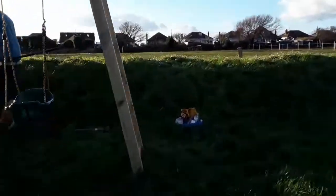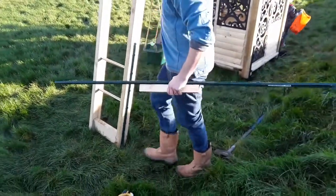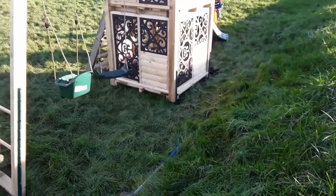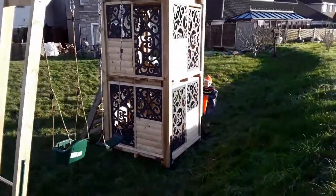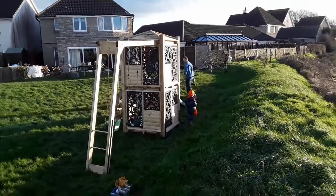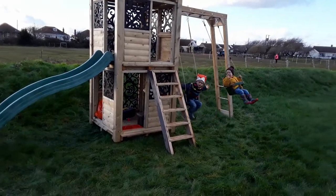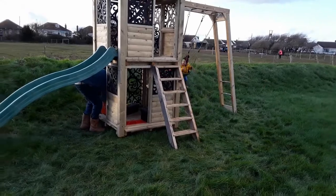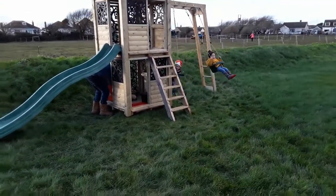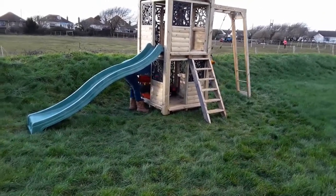There was some very slight damage to the slide itself at the bottom, which my son-in-law had got some glass fibre and worked on. We just put it back up in its new place, which it was going to be moved anyway. There's a bank about three foot high or more that gives it a fairly large amount of shelter because the wind hits that and goes up. My son-in-law anchored it down with great big long steel pins that I got, screwed to the sides of the tower itself, and it's now rock solid and back in use, and probably much happier where it is now — it's got shelter, sits in the landscape better.